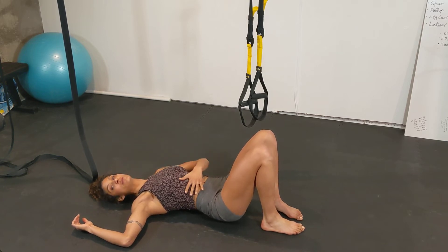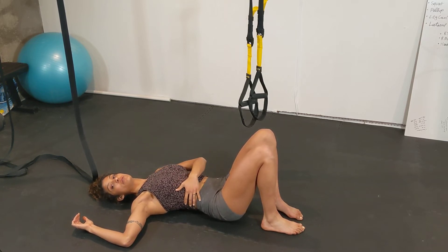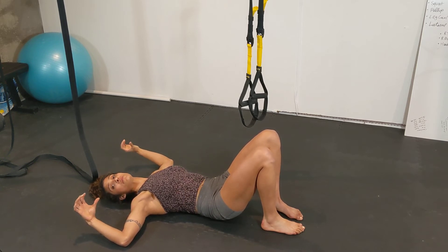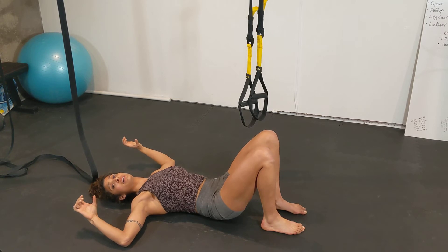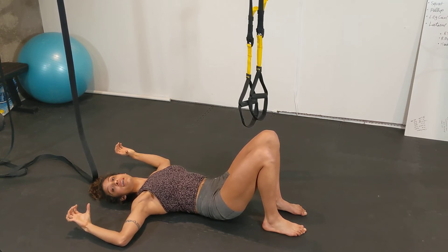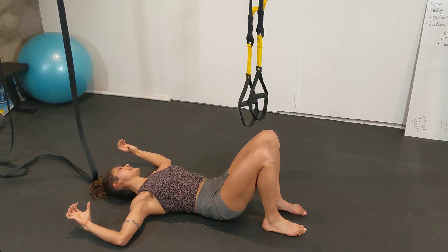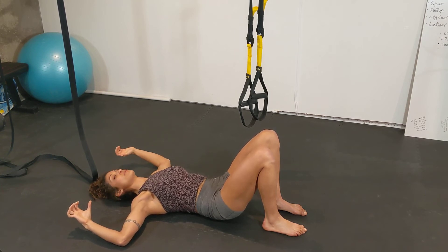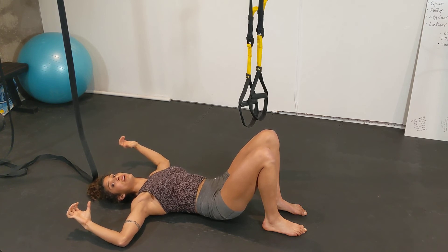Sometimes I just sit here. The key with this one is you want to press your lower back into the ground. And sometimes even putting something really light like a can of soup — anything that's going to bring those arms down — and turning your head slightly will always help with your trap tightness too. So chest and trap.